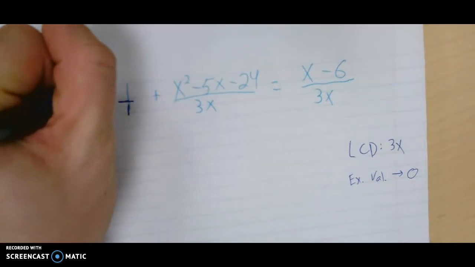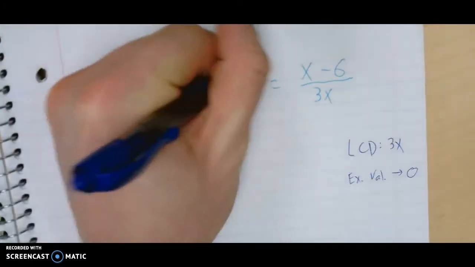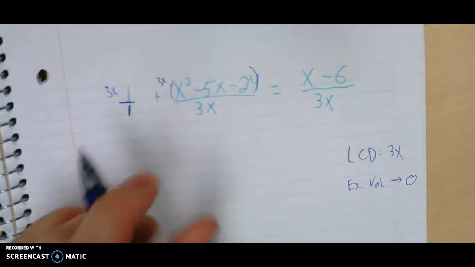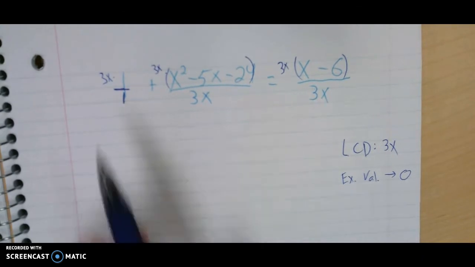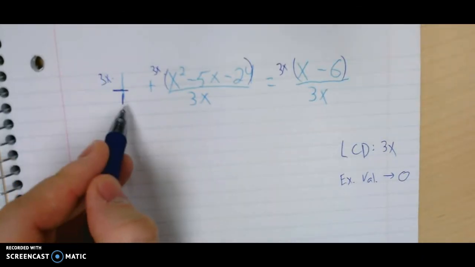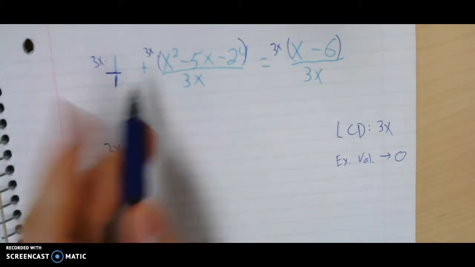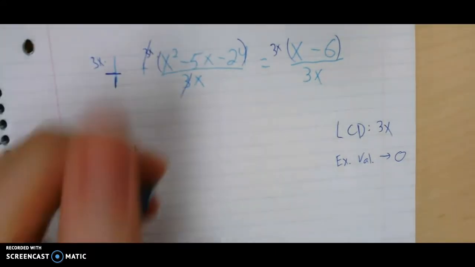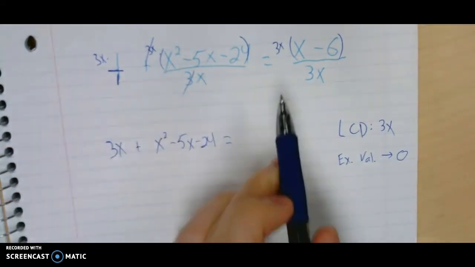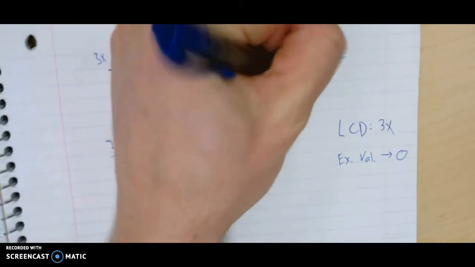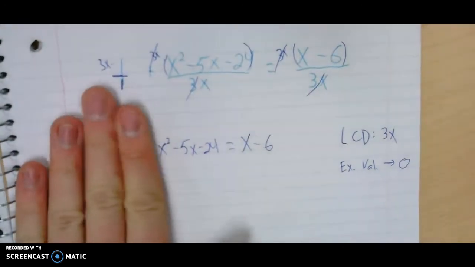All right, so let's multiply every single numerator by my least common denominator, which is 3x. I'm going to have to be careful here because I have to distribute onto everything there. Same here. So we'll have 3x times x minus 6. So when I do this, 3x does not reduce with the bottom. Okay, so that's just 3x times 1. Awesome. 3x, ooh, that actually does cancel out, so no need to distribute. So I'll have x squared minus 5x minus 24 equals, the 3 cancels, the x cancels, so the whole 3x piece cancels. x minus 6.